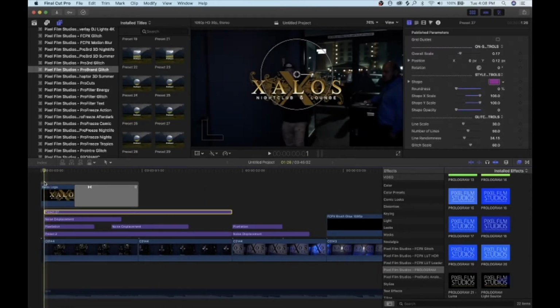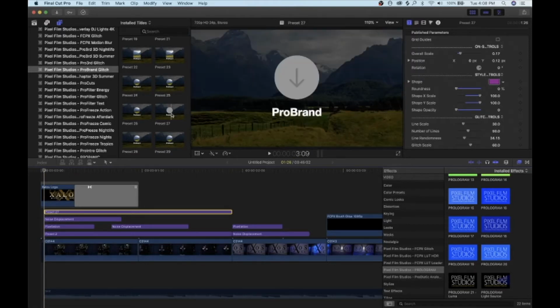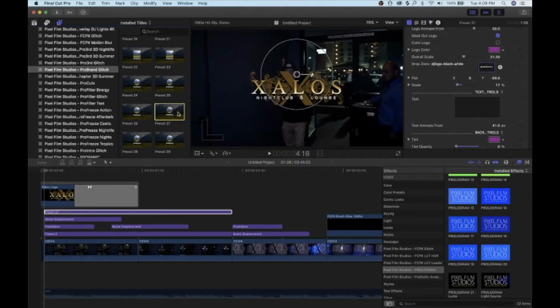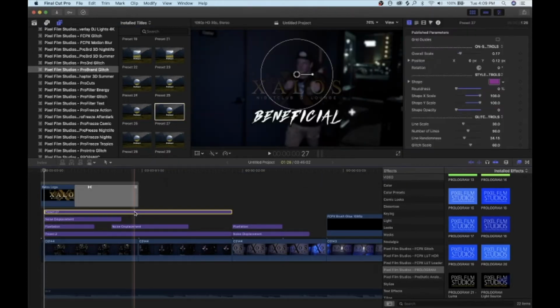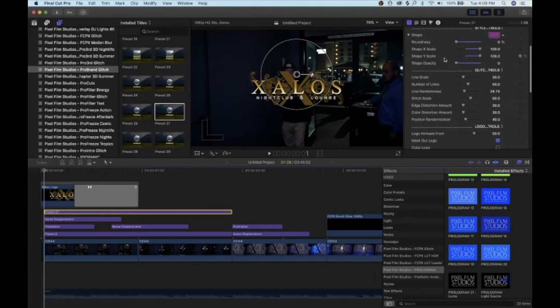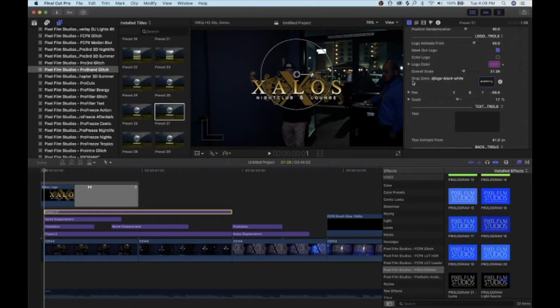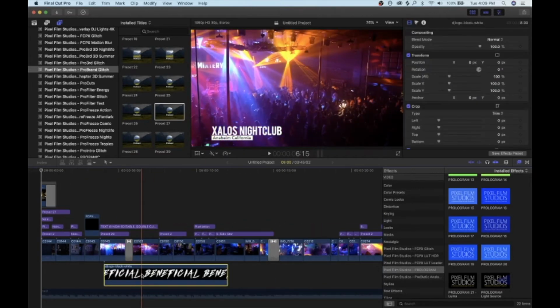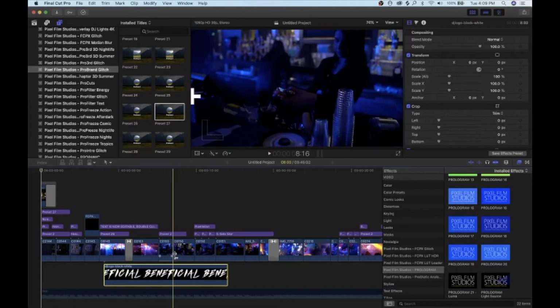In order to have my logo come in with the glitch effect, I use Pro Brand Glitch, preset number 27. As you can see, when you hover over it, it gives you a little preview of what it's going to look like. All you got to do is click it, drag it, and drop it into the timeline. Once you've done that, highlight it, make sure you're on the T so you get all the available options, and you can customize it any which way that you like. There's actually quite a few options available, but the most important thing is that you come down here to drop zone and you pick the image. Now the way to do that is to already have your image located somewhere in the video. As you can see, I have it here underneath the video so it's not visible.